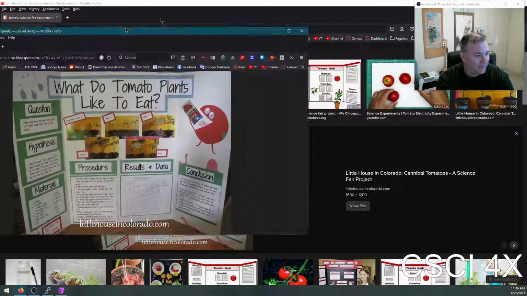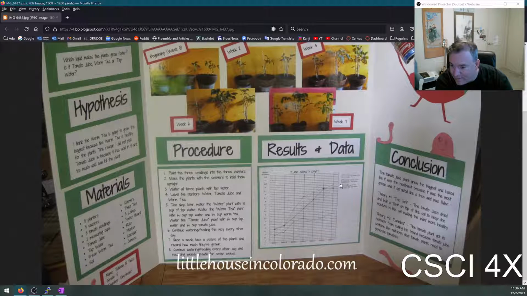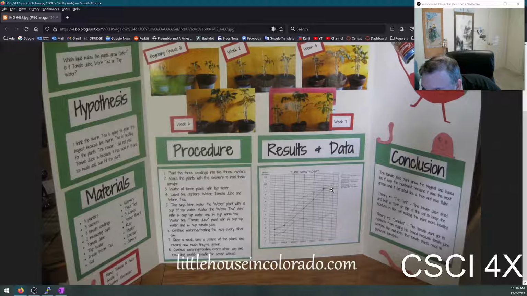You put it together, a little whiteboard like this, and over time, let's see, tomato something in tap water, warm tea in tap water only. So I think no, tomato juice in tap water, tea in tap water, and tap water only. So they have 3 groups. So the tap water only is going to be the control, and then they're trying out, if I can barely see this.